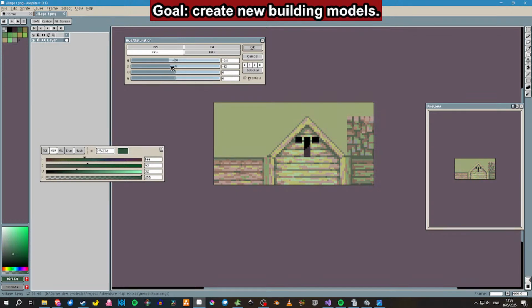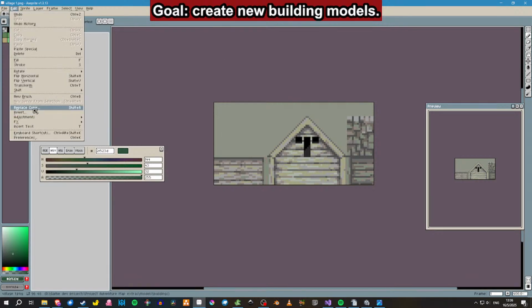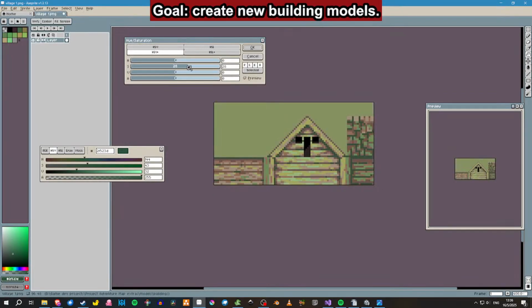Less saturated. Darker. Let's do like this, and then hue, saturation, like that. I'm not so sure about that.